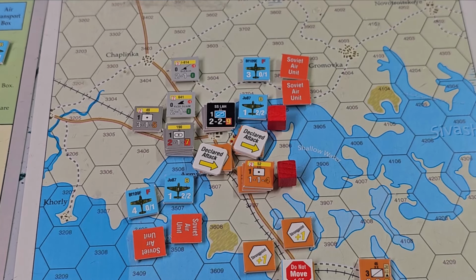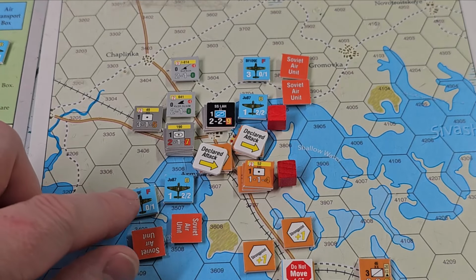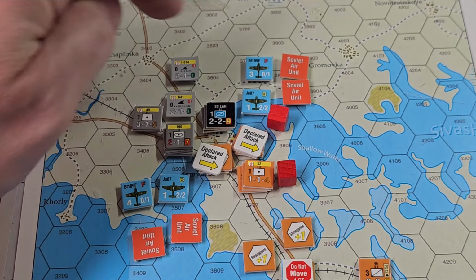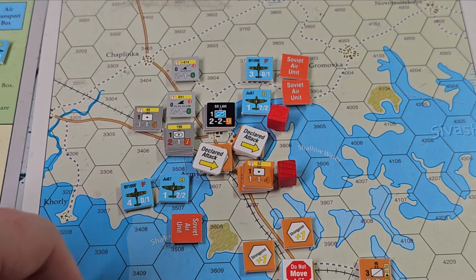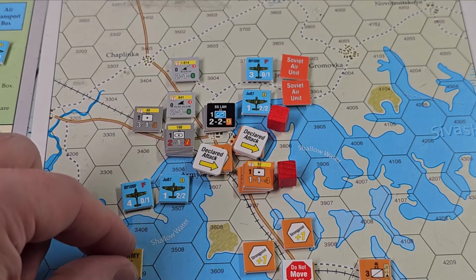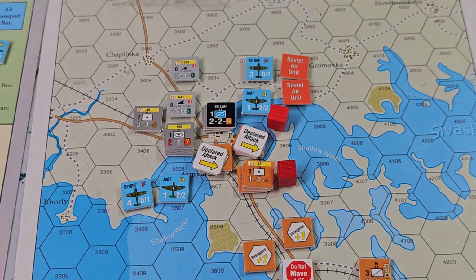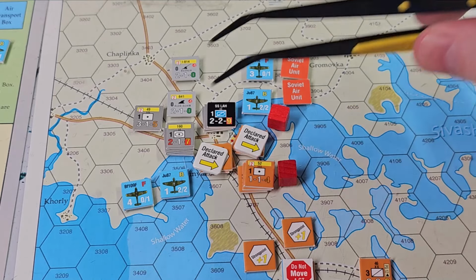All right, so now when you do the CAS mission sequence, we want to look at both players reveal their air units and declare them as mission units or firing units. All right, here we go. That's a mission unit. This is a firing unit. Mission unit, firing unit. All right, here's the Soviets. Uh-oh. We got a dummy. That is not good, kids. All right. We got 2 dummies. Now, you saw me mix them up, so, all right. That is going to get through. There's going to be some flak, but we'll see what happens.